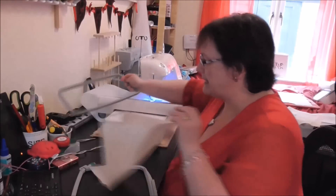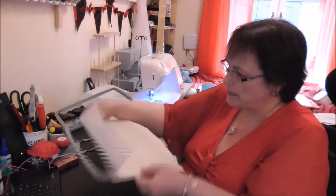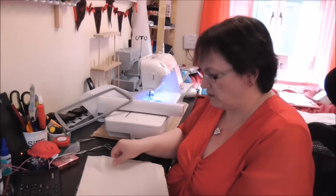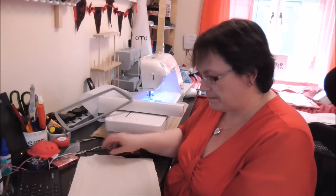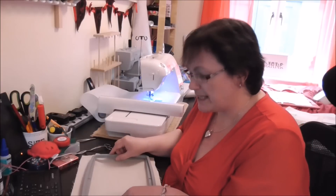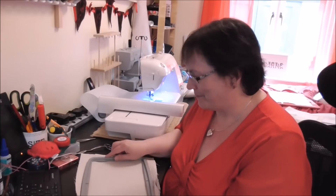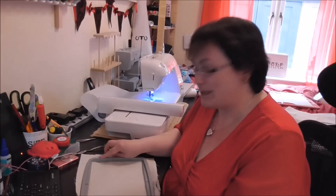So we just get some basic fabric, just a bit larger than the hoop — probably about an inch all round, don't need too much more. Try to put it in fairly evenly. No stabiliser. And at this point, this is not for when you're doing freestanding lace — obviously you have to hoop the stabiliser with freestanding lace, which I actually didn't think about. So just in case you're like me — this is only for when you're using fabric.